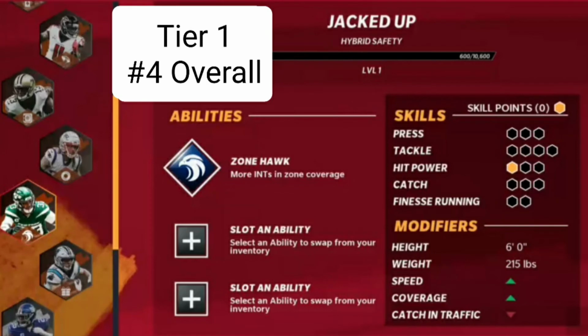We're finally up into Tier 1. Number 4 overall, we've got Jacked Up, the hybrid safety. You can see speed is the first modifier it's showing down in the bottom right there. You're going to see that on all 4 of these Tier 1 prototypes. This one can tackle, hits hard, catches well, super good all-around build with a lot of speed. You can't go wrong choosing any of these top ones. So if you want to maybe force some more fumbles, get some better tackle animations, this is going to be the one for you.